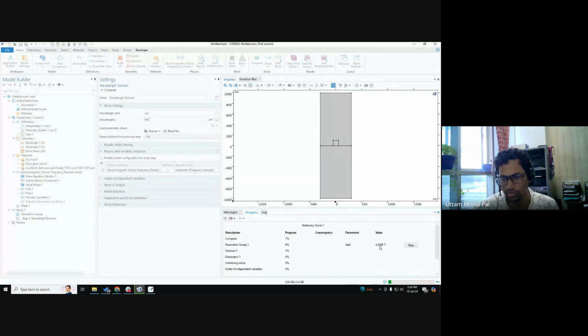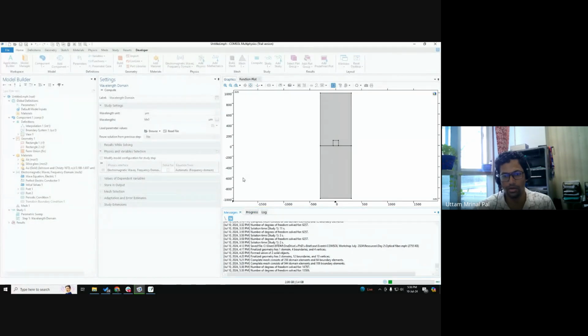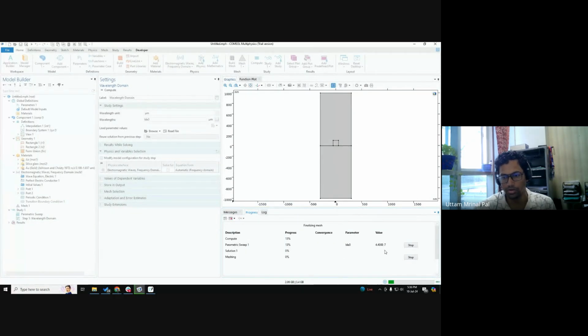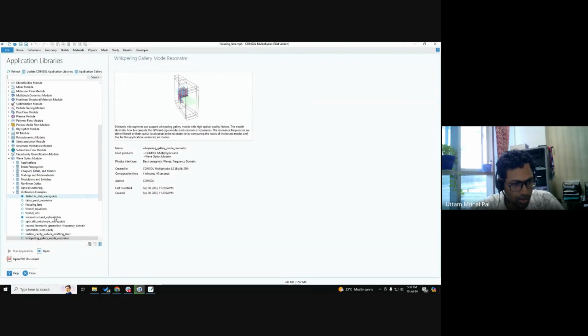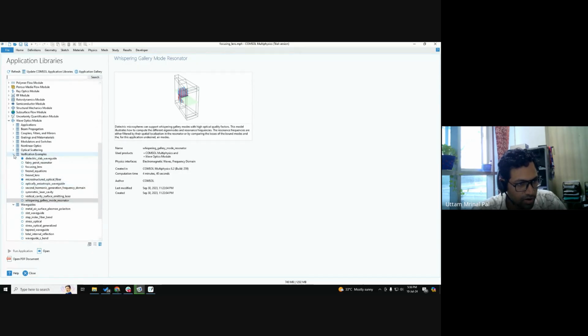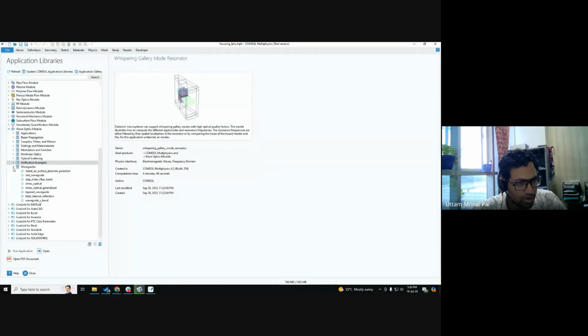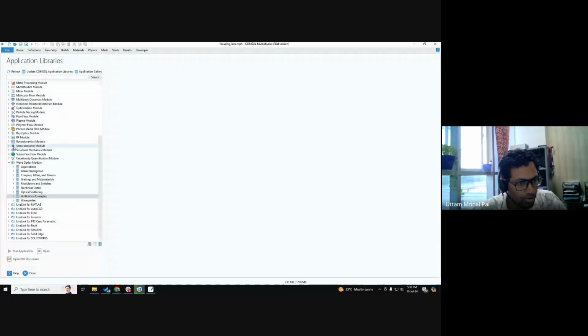It starts to compute; it has done one and is going for the next, computing for all of them. The most relevant example model to what we are doing, if someone is lost and wants to refer to it later, is the plasmonic wire grating, in the examples under gratings and metamaterials.